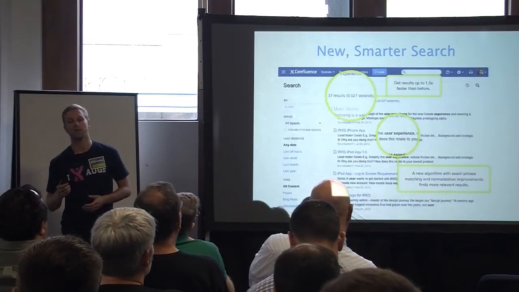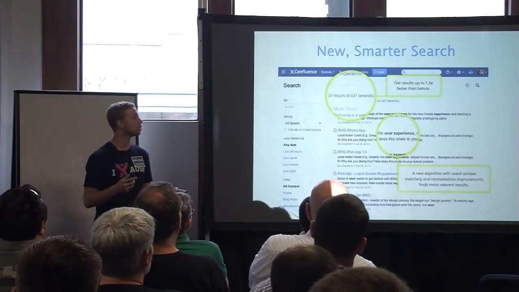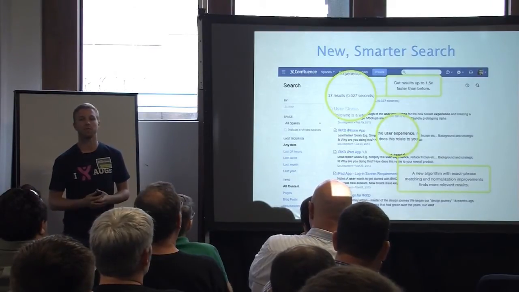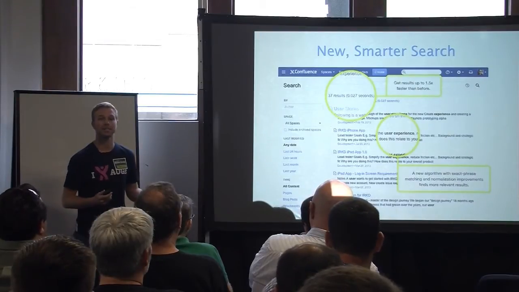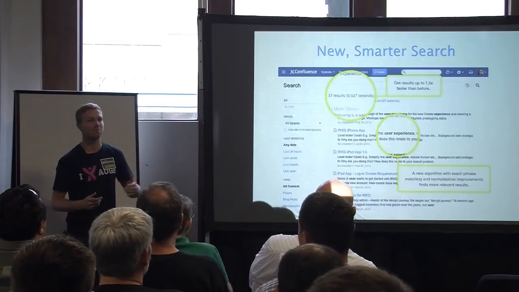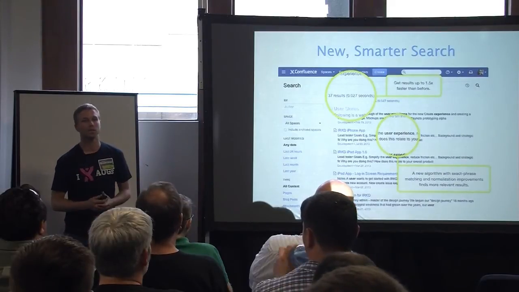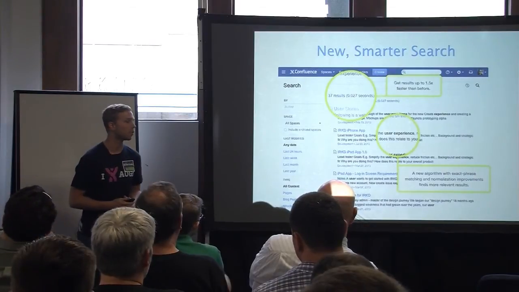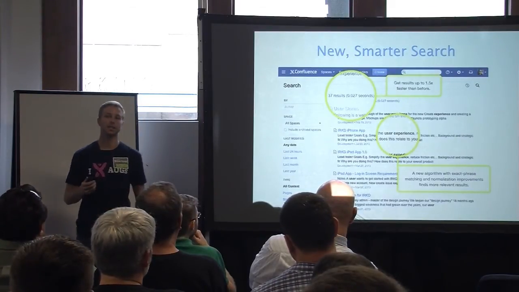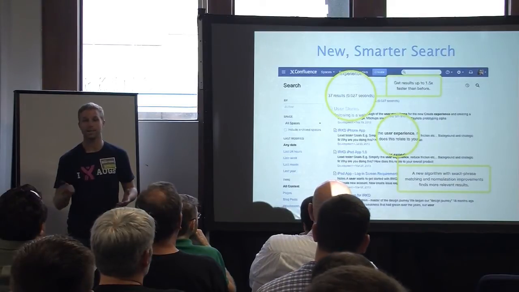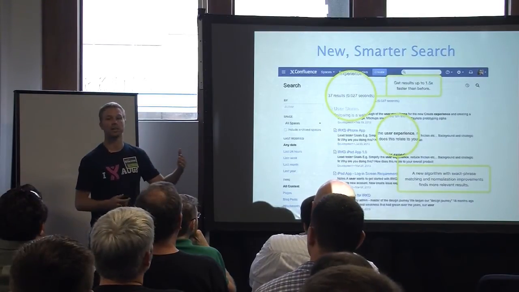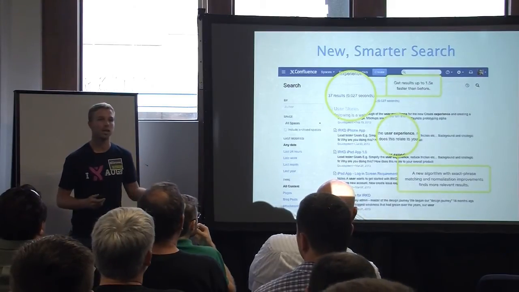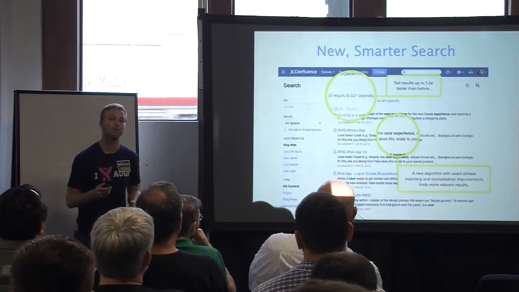And then we've also improved the algorithm. To be honest, the algorithm wasn't great before. One of the things we've done is equalize the boosting. Confluence actually used to boost shorter pages. It ranked shorter pages higher. We took that bias out and equalized everything, which also allowed us to improve our exact phrase matching. So things are easier to find that way, and we've improved the relevance. So it's a lot smarter. If you're looking for stock options, Confluence will prioritize share options over lunch options or strategy options, for instance. So you can find things a little bit easier in Confluence now.